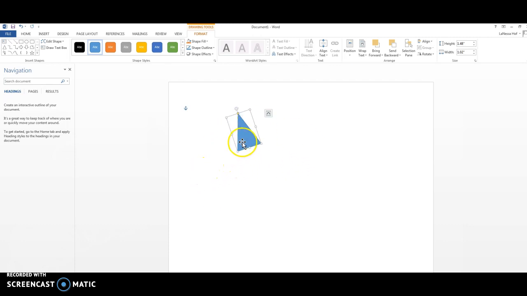Then the next thing that I'm going to do is I'm going to click on it with my left click, and then I'm going to right click and that will open up right here. And I want to copy one of those so that I can make the exact same size. And then I'm going to paste it. So now I'm going to come over here and I'm going to turn it so that it's facing the other way because my doggie needs some ears. Kind of looking like a cat, isn't it?